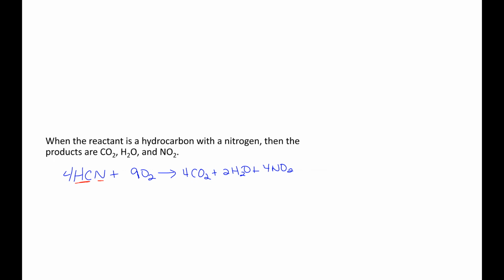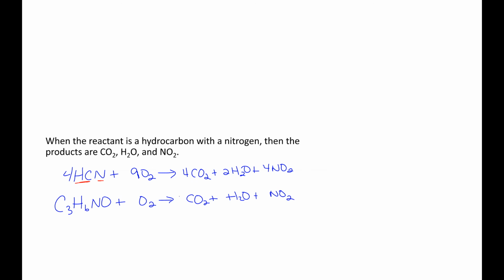So here's a better example, actually. Let's take this. It's C3H6NO. Now this is an oxyhydrocarbon with a nitrogen, okay? There's a specific name for it, but I'm not going to have you worry about it. So we're going to burn that. So once again, my products are going to be CO2 plus H2O plus NO2. Now to balance it, well, let's see if we can balance it together.